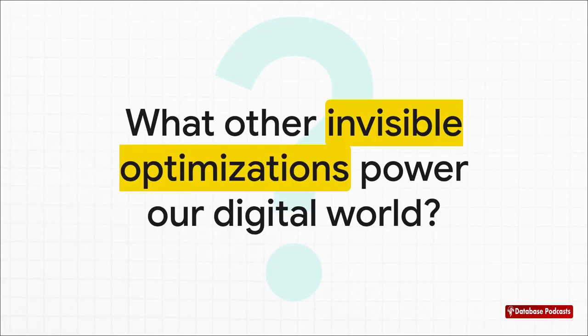You know, LZW is just one of so many elegant algorithms that are working completely behind the scenes, making our digital lives faster and more efficient. When you see how it solves such a complex problem with this simple, dynamic dictionary, it really makes you wonder, doesn't it? What other invisible optimizations are out there, making our digital world possible every single day?